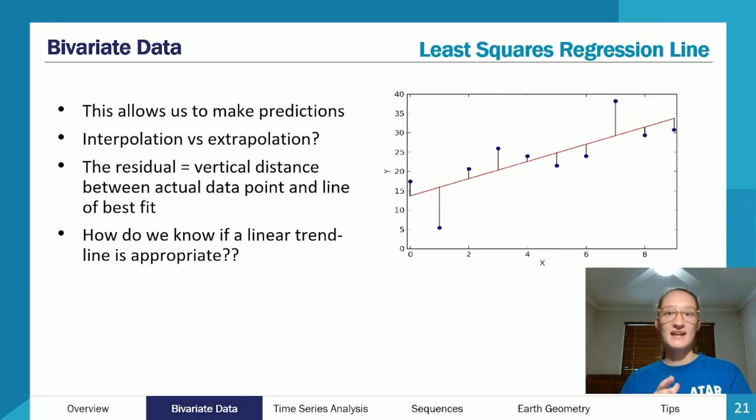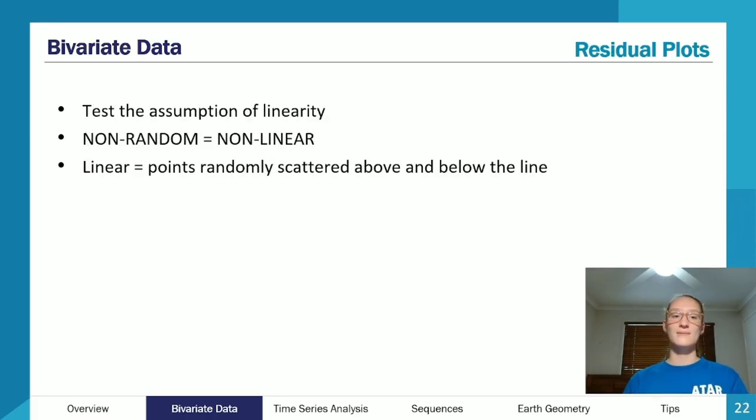So linking it back in again to what we were saying earlier about our R value, we were saying that it's only appropriate to use a Pearson's correlation coefficient if it's linear, but it's also only appropriate to use a linear trend line if it's got a linear relationship present. So how do we know if a linear relationship is present? And like I alluded to earlier, it is with residual plots. So that's how we determine whether a linear relationship is present or not.